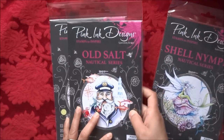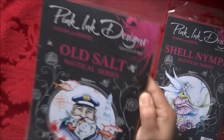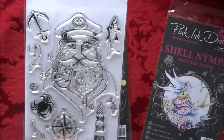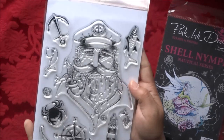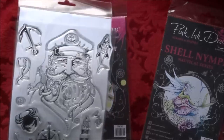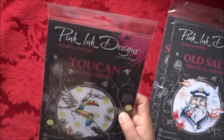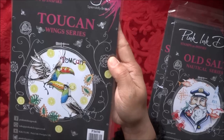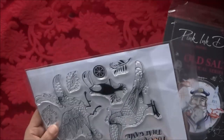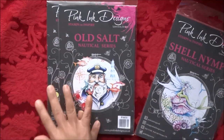And the second one here is this one. And this one is perfect for male cards. And then Father's Day will be in June. So perfect for Father's Day or any birthdays for males. Or you can do this one into kind of an art and frame it. And this is from the Wing series. I just love this one too. Isn't that gorgeous? So I can't wait to play with these two stamps. I haven't done this one yet.